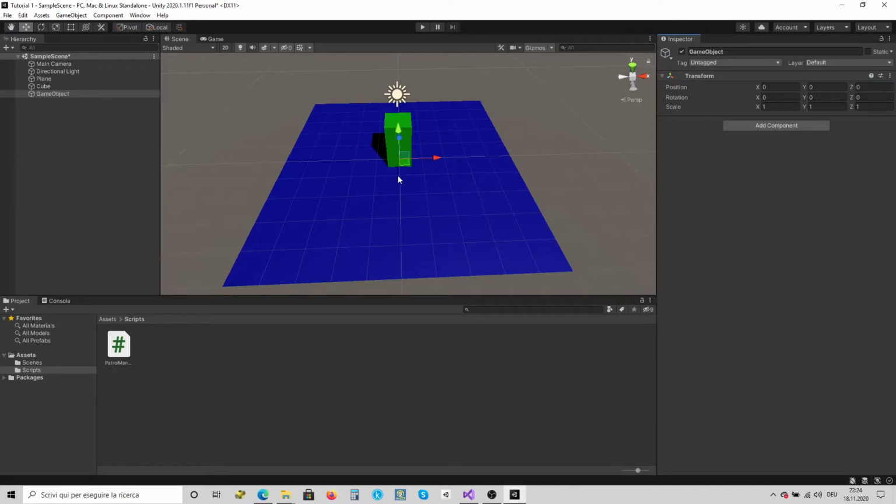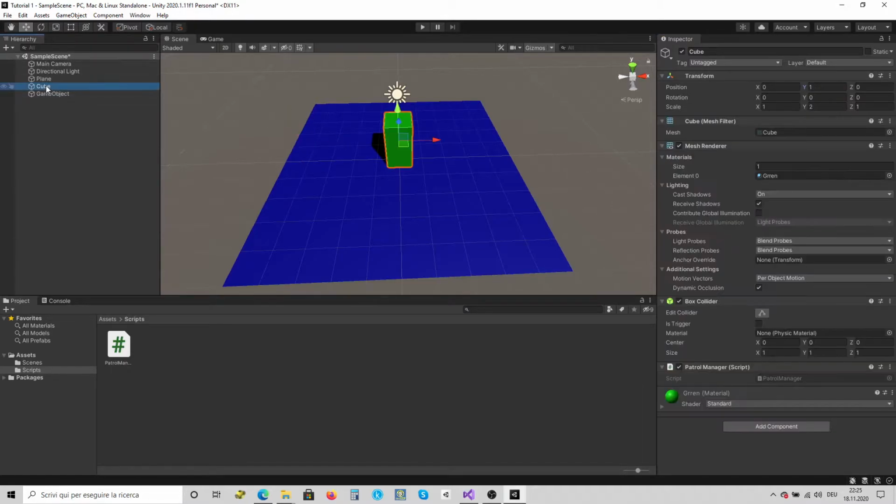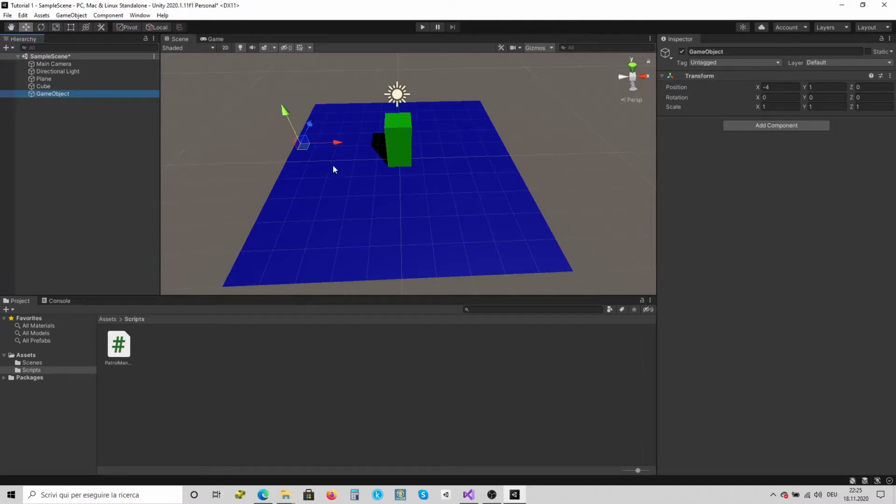I don't need any object in Unity to have a physical structure, physics, kinematics, whatever. It can just be an empty game object, just the potential to be whatever we want, but sometimes that is purely enough. If I put this new object at -4, for example, and position it at the same height as the cube, which is at height 1, then I can simulate a target for moving my green cube.